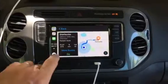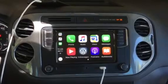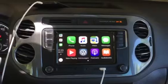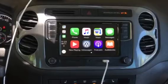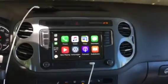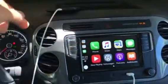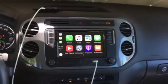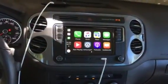Works fantastic. Absolutely love this head unit. It was $230 shipped straight from China. I ordered it on a Wednesday or Thursday and had it the following Wednesday or Thursday. It took a week to get from China to my house. It was amazing. This is a drop-in replacement. The hardest, well, there was no hard part. I went through probably 3 credit cards because I don't have the correct tool to pop out this unit, so I just used a credit card, and I ended up bending probably 2 or 3 credit cards. I used old crappy ones, whatever, and that was out. A couple bolts, and the old RCD 310 unit pulled out.